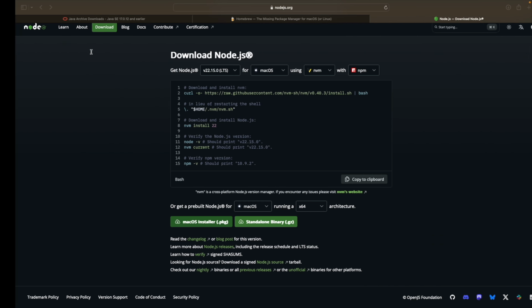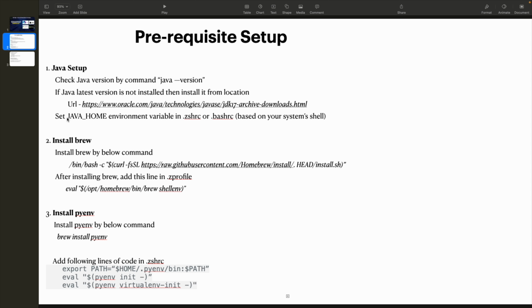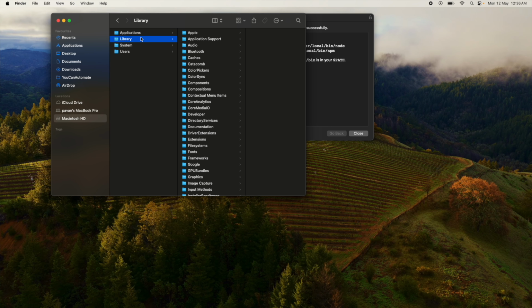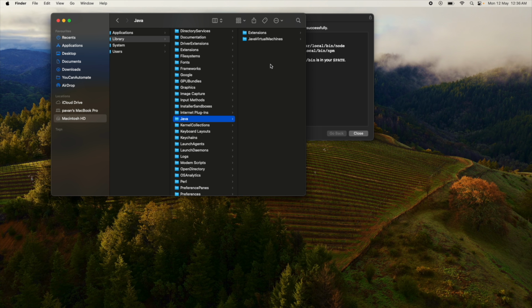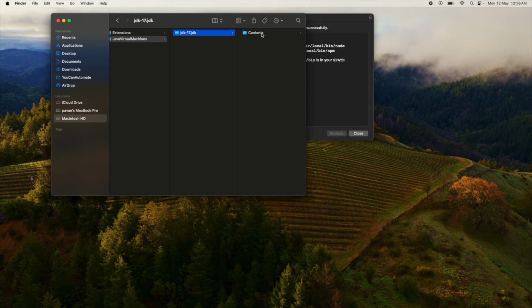You also remember that we need to add our Java home. We have mentioned that we need to add JAVA_HOME, so we'll add both of these. Let me go to the top of this and mention it. So what is the path I need to mention here? Users, click on Library, and here you will find a folder called Java, and inside Java you'll have Java Virtual Machines, and inside that, the version you have installed will have a folder like this, JDK 17.